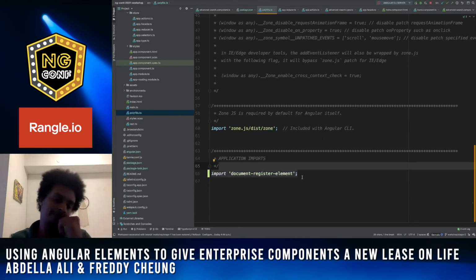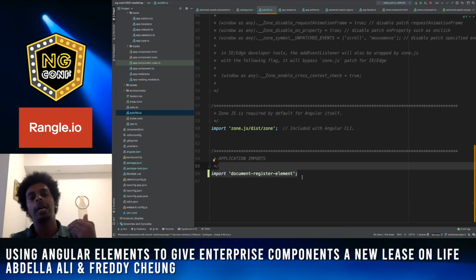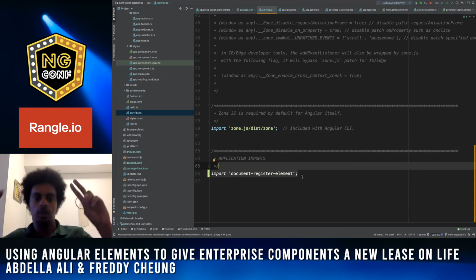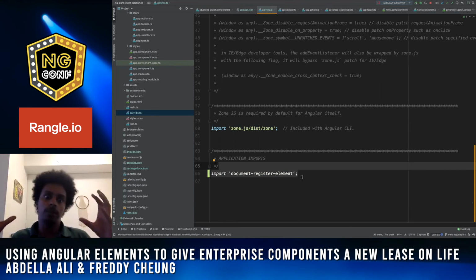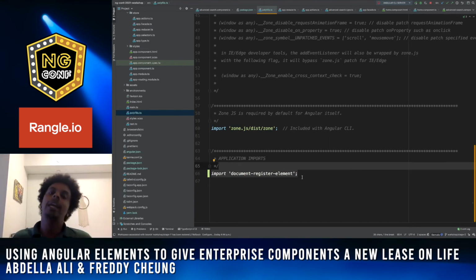Document register element. And now this is really for helping you work around the process of registering a new custom element into your document, like your document object that exists on every browser. When you register an element, you're basically saying, hey, app, I know that this is not a div or a span that you're used to seeing, but it's a thing.